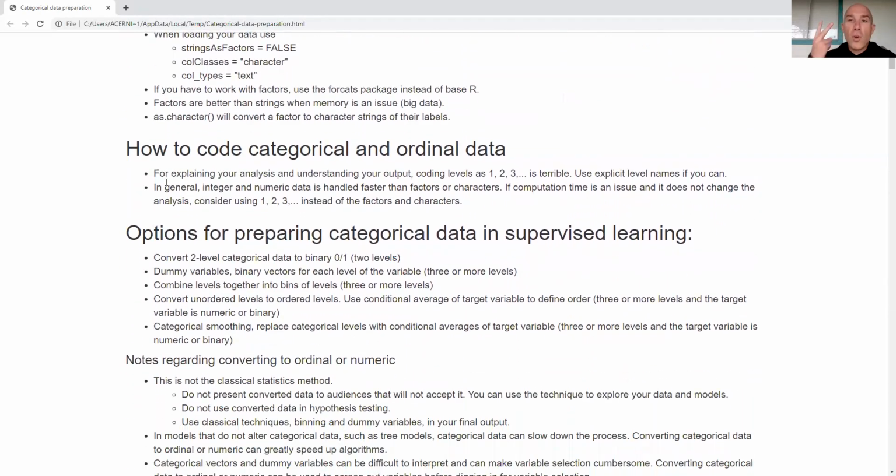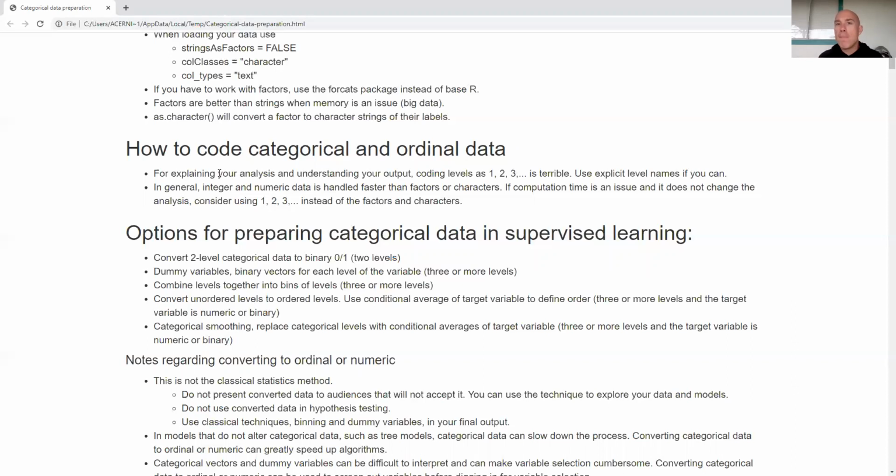All right, so here are two contradictory statements. There's advantages and disadvantages to each of these. If I have categorical data, let's say education is coded as 1, 2, 3, 4. So 1, didn't graduate from high school, 2, graduated from high school, 3, some college, 4, graduated from college.